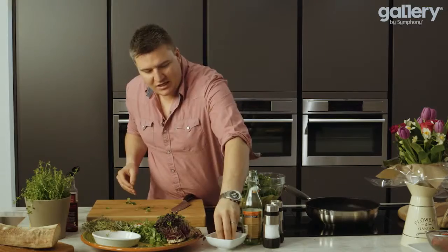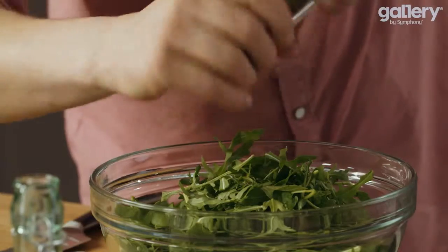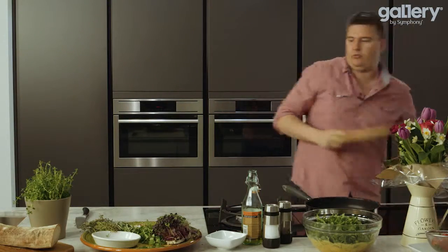Let's give this a season. A little bit of sea salt in there. A little bit of black pepper. And that's it. Don't touch the salad now. Don't be tempted to mix it. Just leave the radishes sat at the bottom in the dressing. We'll toss this around at the very last minute so none of these leaves wilt. Swap boards. Just move that over there.